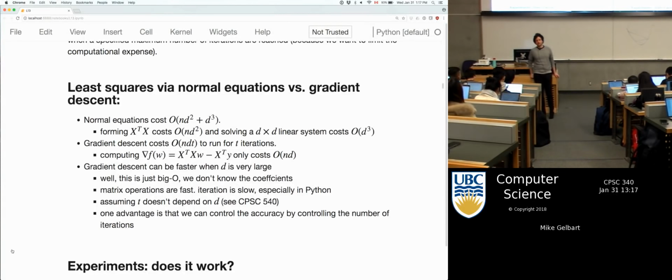In this course, we don't really go into any optimization theory proving rates of convergence or how many iterations I would expect to need to reach a certain tolerance. There are other courses that will go into that more, like Computer Science 406 and 540. So if you're interested in learning more about that, I suggest checking out those courses.